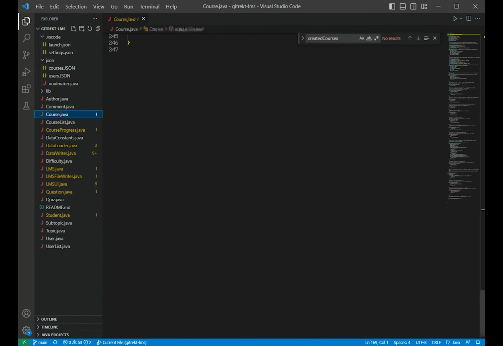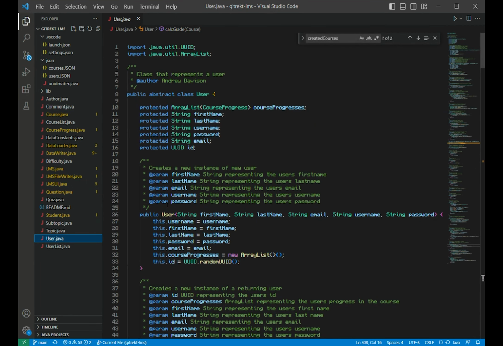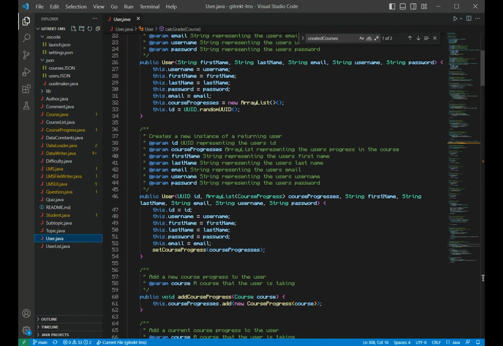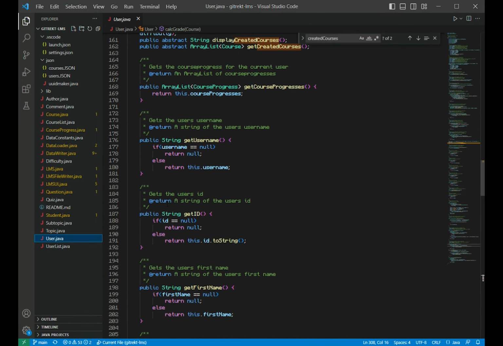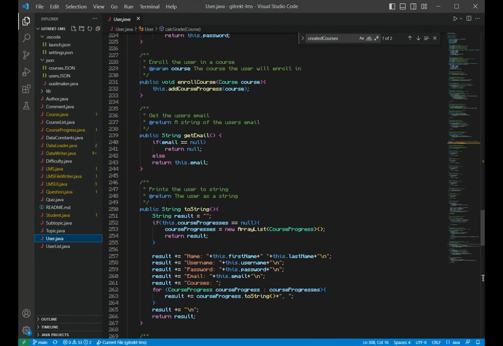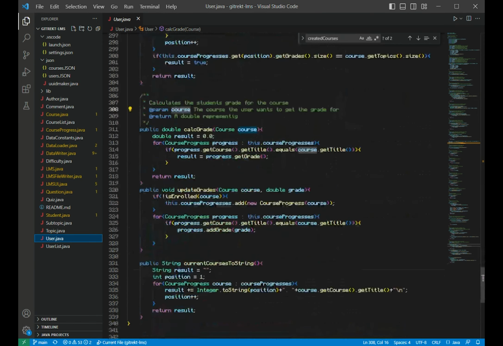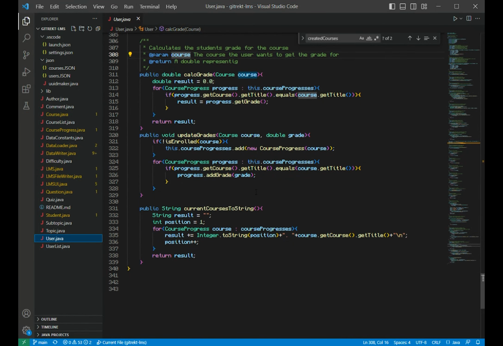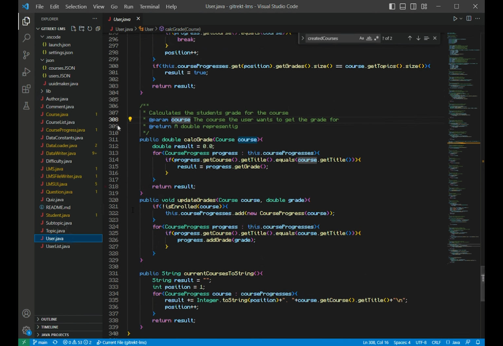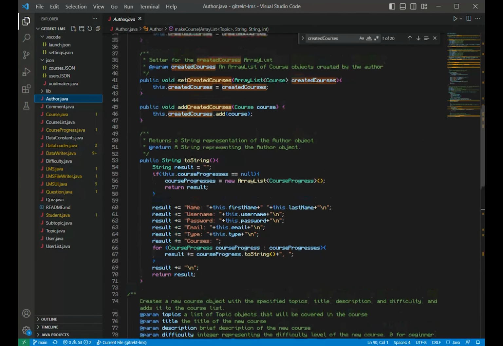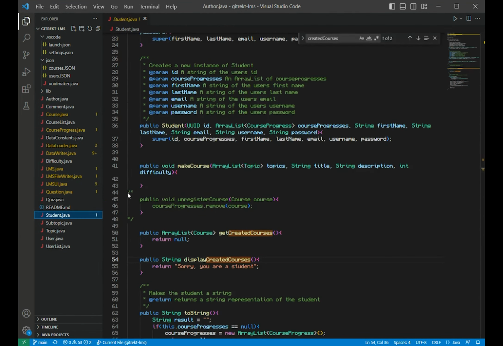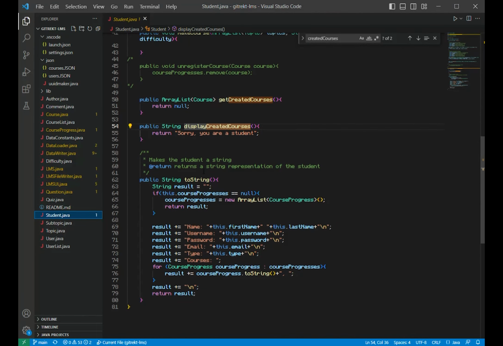Let's go to course. Actually, let's go to user. So user's right here. User's an abstract class. It basically has most things you would want a user to be able to do. Mostly getters and setters and then somewhat of actions, but most of the actions are shared by author and student. There are some certain things that change for them, such as creating courses. So the main difference is the creating courses option. Student does not have fully developed ways of doing that. They mostly are just returned as invalid. You can't do that if you're a student.